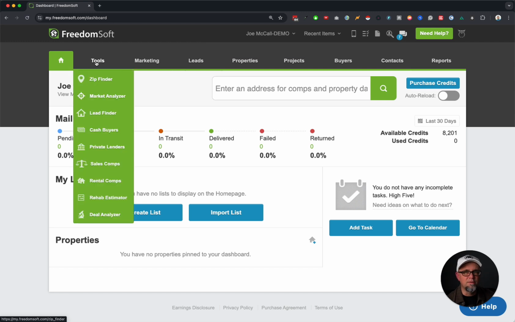Let's say we have chosen to do a market like Citrus County, Florida. It was the market I was in before. And I don't want to target the whole entire county. I just want to target a few specific zip codes. I don't want to do spray and pray marketing. I want to be focused real quick in here.